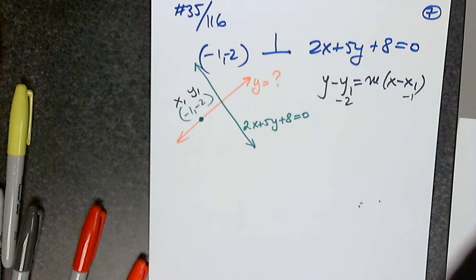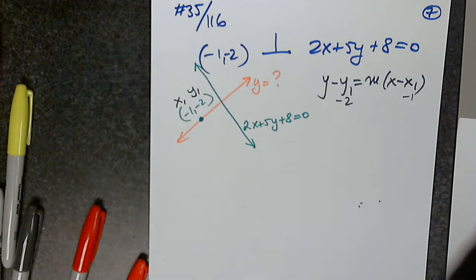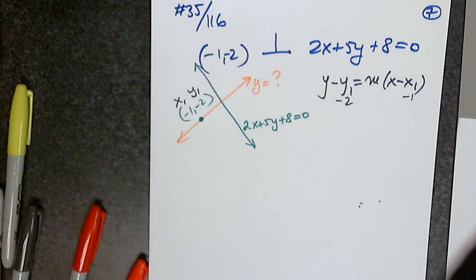I already have it in my notes that when two lines are perpendicular, the product of their slopes must equal -1, or m1 must equal -1 over m2, or the other way around, m2 must equal -1 over m1. So I am given the slope, but implicitly, indirectly, in other words. So what do I have to do to determine the slope of the unknown line?